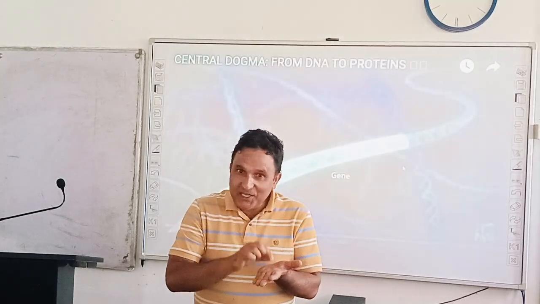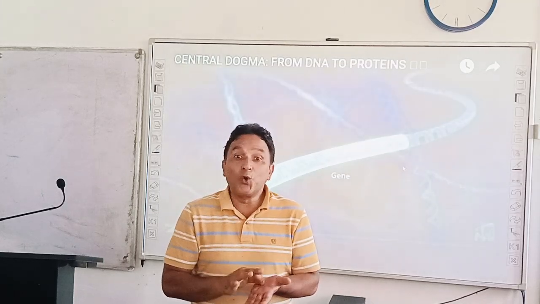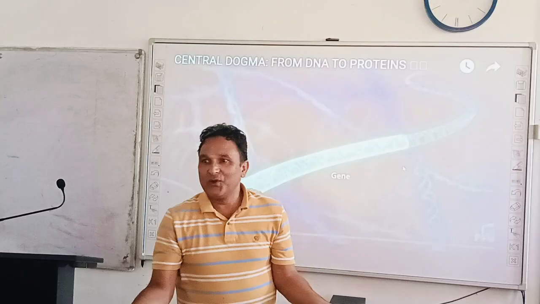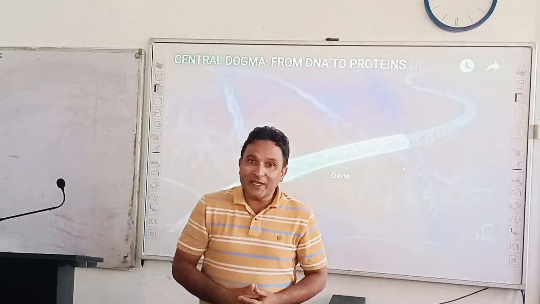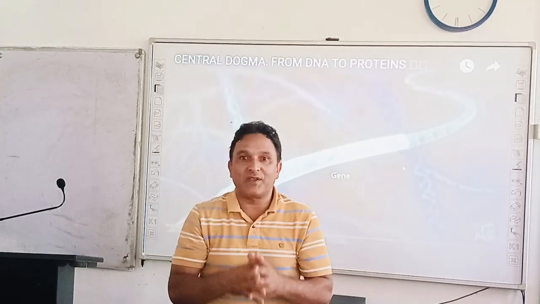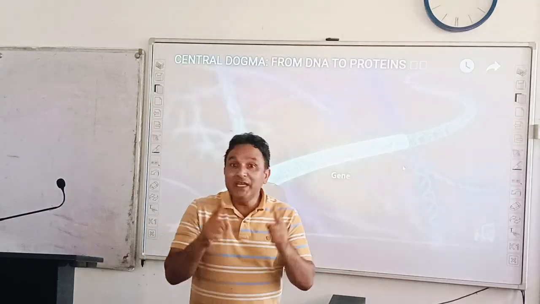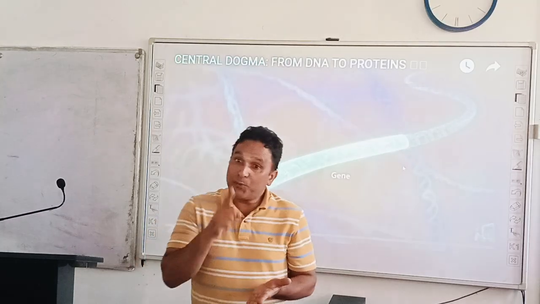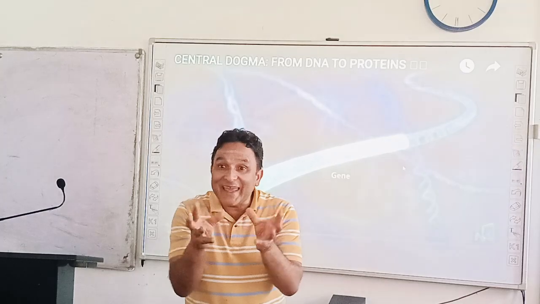This gene makes protein. The protein will act as an enzyme, or some structural component, and the reaction will occur according to the character. Have you got it? For example, the gene for eye color will code for a protein which will act in the formation of this eye color.